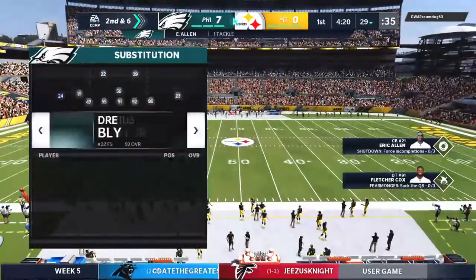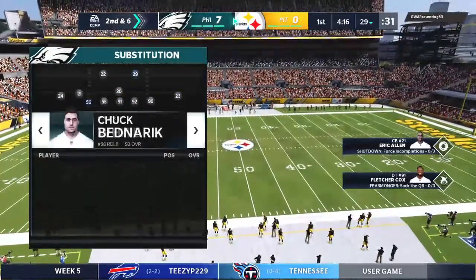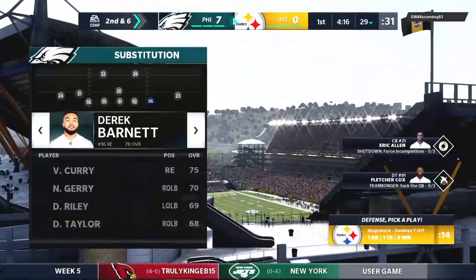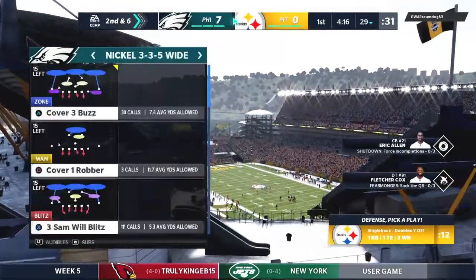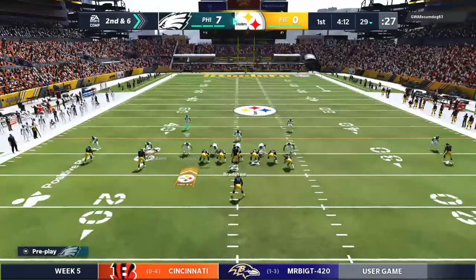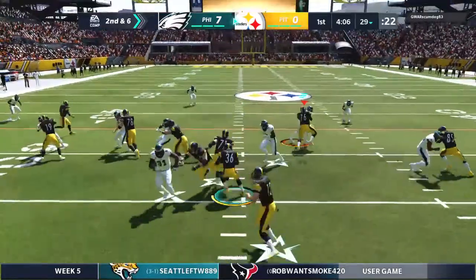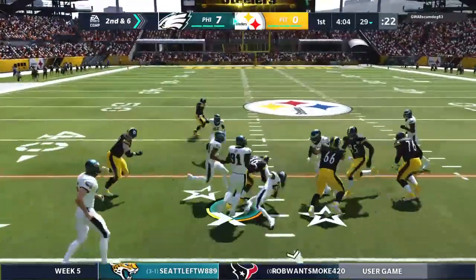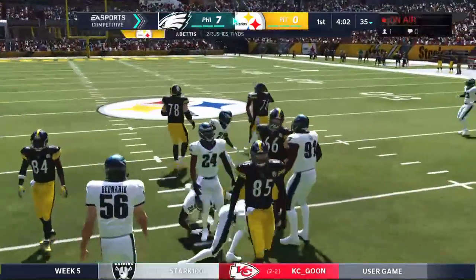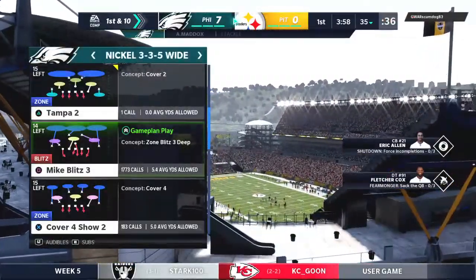It's time for them to be good teammates right here. And what I mean by that is possess the ball for a little while. Get at least 2 first downs. Give their defense a chance to settle down a little bit after they give up a touchdown. 2nd and 6, just inside the 30. And a give this time to the tailback. And he's able to take this one up to the 35-yard line. 7 yards there and a first down.